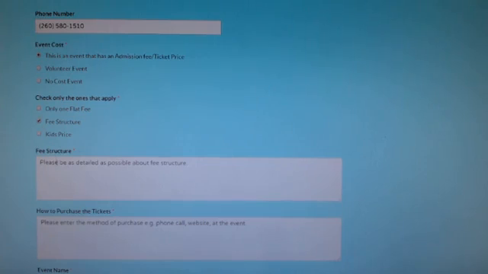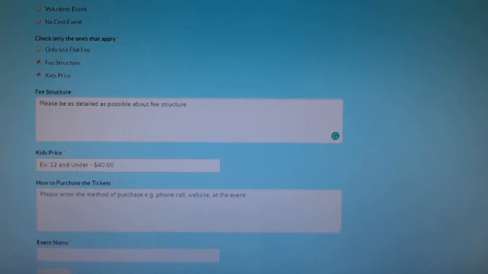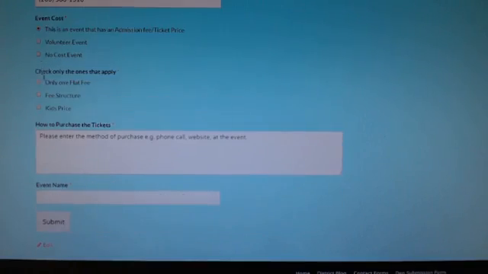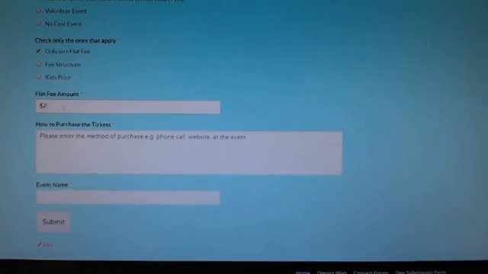If there's a fee structure, like golf events have different fee structures, like 4-man teams, shotgun starts, dinner costs, or this could be a car show with admission fees, early admissions, stuff like that. So be as detailed as possible here. And of course, if you have a kid's price, example, 12 and under, 15 and under, between 7 and 8, select that and type that here. But for the sake of this, we're just going to click a flat fee of $25.